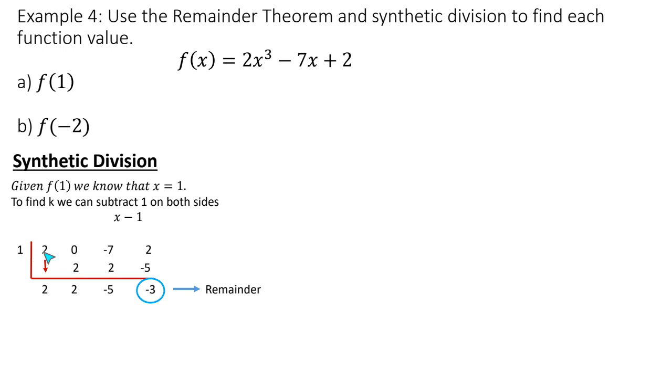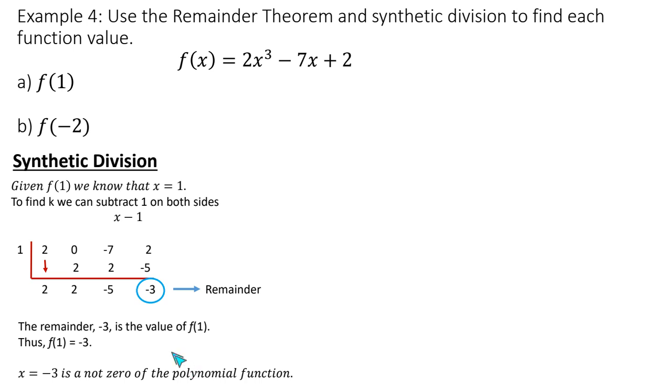Then we write down our coefficients. So we have 2, there's no x squared, so 0, -7, and then positive 2. We bring down the 2. Times 1 is 2, plus 0 is 2. Times 1 is 2, plus -7 is -5. Times 1, -5, so we end up with -3. Now the remainder theorem, so let me go back here. The remainder is -3, but it's not a 0 because we didn't get a remainder of 0.